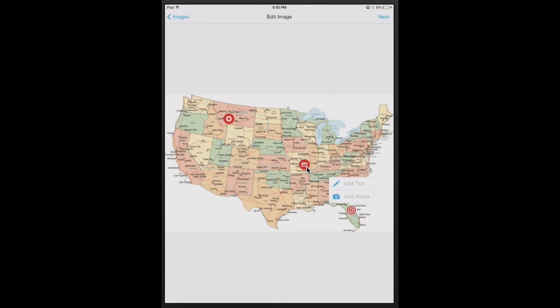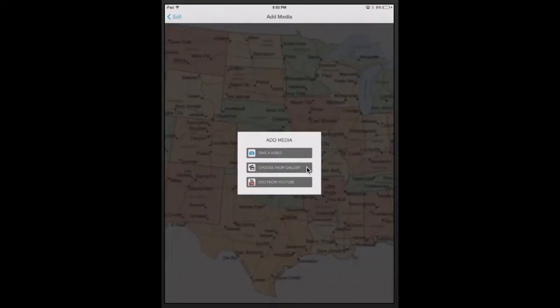And this time I'm going to add media again. Now you'll notice that you have two options for video. You can record a video right from your camera and put it in, or you can add a video from YouTube. Now you guys are probably already thinking YouTube's blocked at school, we can't do that. However, if this were to be something that you do at home, you could go ahead and link a YouTube video to it, and then Mrs. Hamlin can look at it at school, or while you're presenting, she can do the overwriting for you.